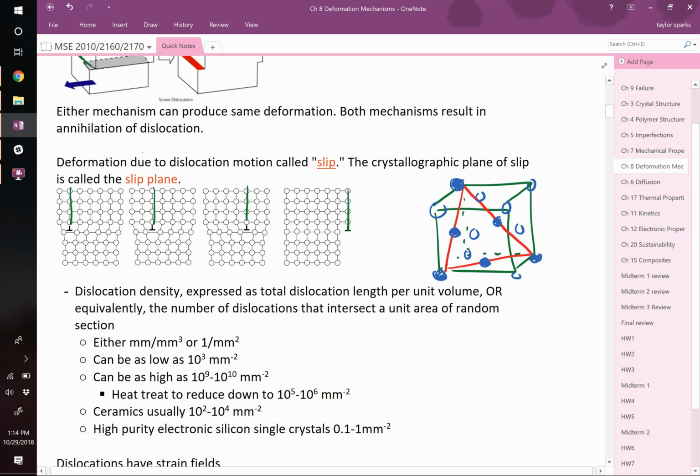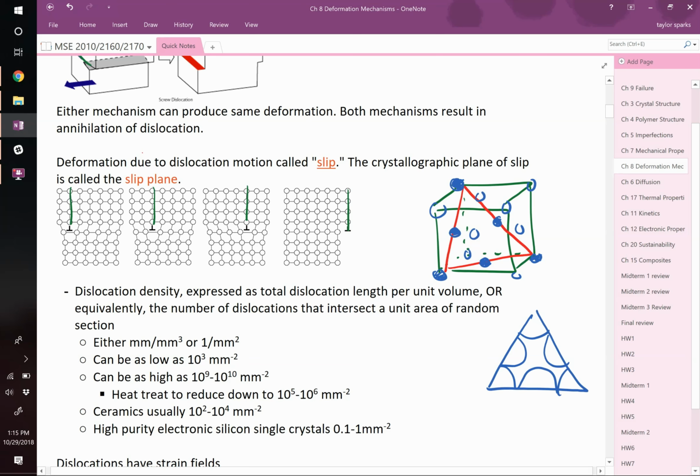Or if we were to sketch just that plane, looking straight down on it, we'd have an atom in the middle, and then these ones on the corners, right? We've really got it packed quite densely along that plane. It's the highest planar density plane in the FCC lattice. So slip is going to happen on that plane. These atoms are going to be able to slide past each other more easily because it's the highest planar density plane. Okay? So that's the slip plane.